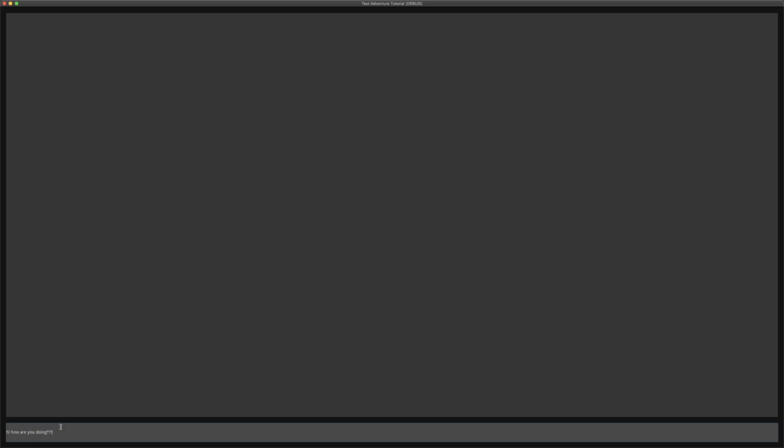There's just a couple problems. One is that it's super small. And the other is that it doesn't really look right. It's butting up right against the edge. So there's a couple things we need to change. We need to get a bigger and better font. We need to style it a little bit differently. And it would be really nice if it was focused by default so the user could just type and didn't have to come down and click this. And we're going to fix all of those things right now.